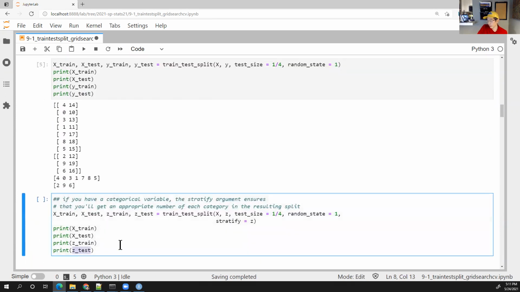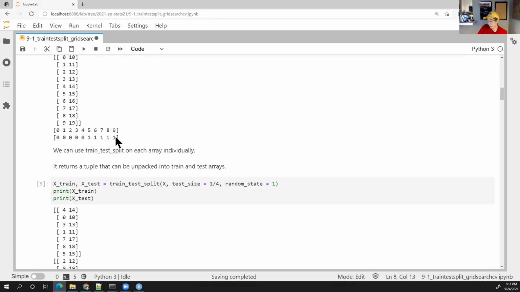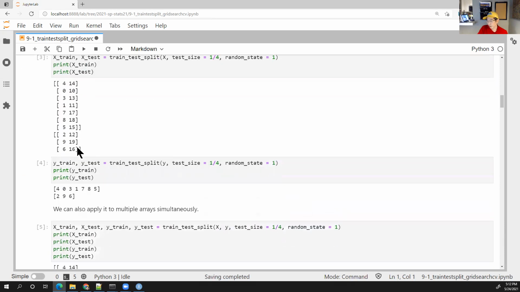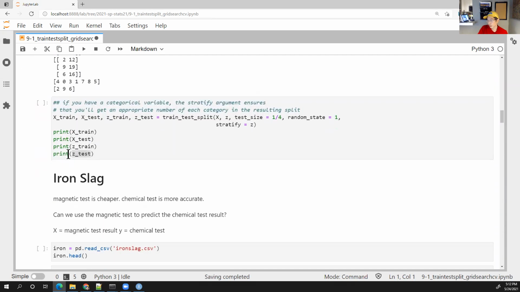Here I have the vector z, okay? The vector z represents, you might have some kind of strata in your data, right? So maybe you have, I don't know, males and females represented in your data. And maybe you want to make sure that when you do your train test split, both of those genders are equally represented, at least when you go through the data.